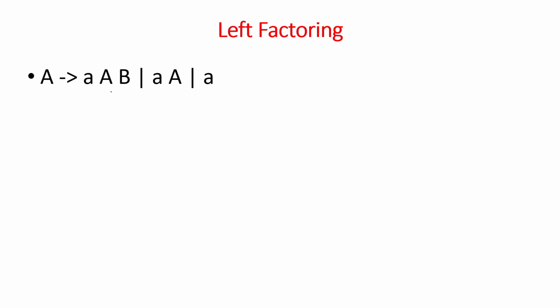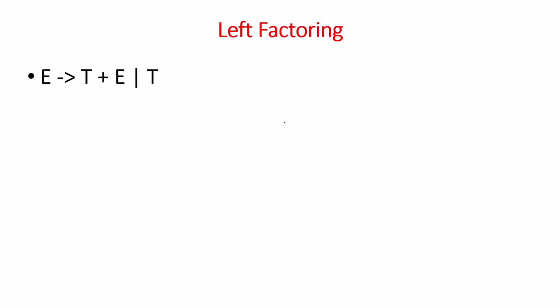Let's see. A is the common term, so I'm going to write here A and A prime. Now you can see that there is a in these two parts, so we might have skipped this one, but that's not the rule. If we have one letter that is common in all the terms, we have to take that term only. So we're going to take only A, not small a, capital A, only the small a. And then we're going to expand it. Expand it how? For this one we have AB, so we're going to write it along with this. For this one there is a, and for this one there is nothing. For the last one there will be epsilon.